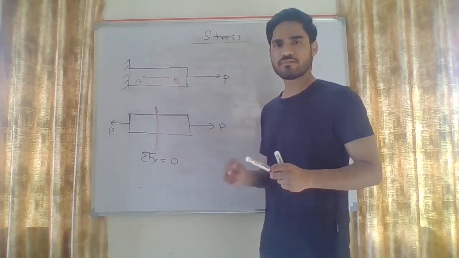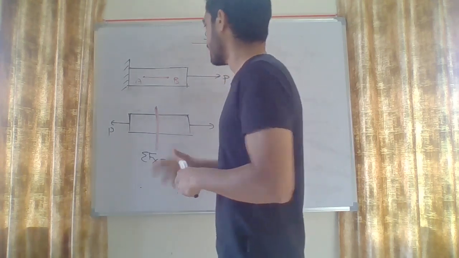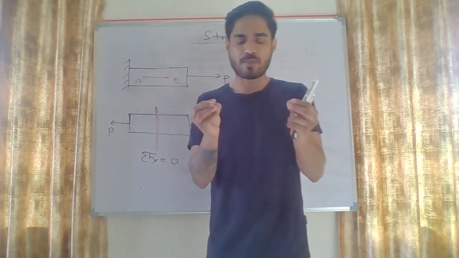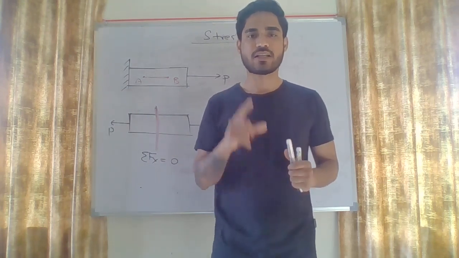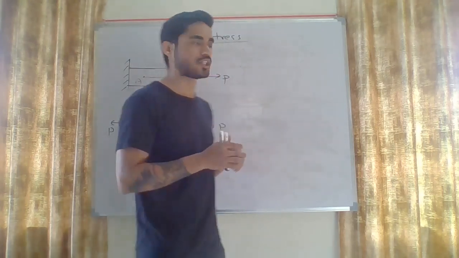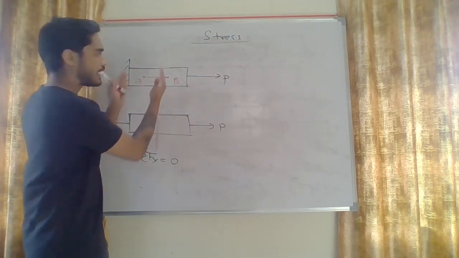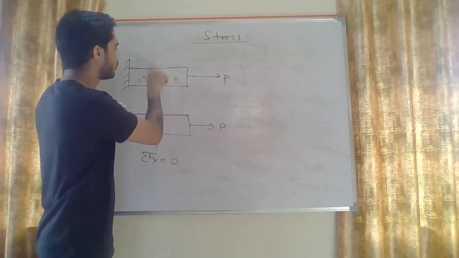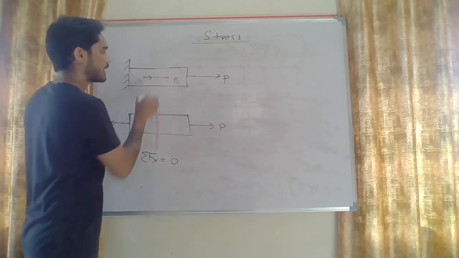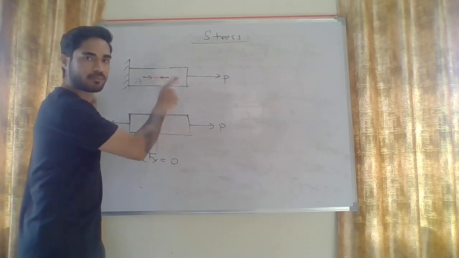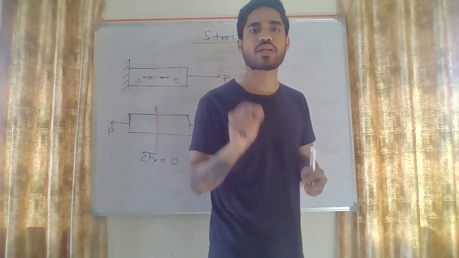So when you apply a force, what will happen? These particles will deform, these particles will move from their initial position. So this bond will act just like a spring. If you apply force on a spring, what will happen? Let's say I am applying a tensile force on the spring. So the spring will elongate, but the tendency of the spring will be to come back to its original position. So in the same way, if we apply a force P, point A and point B will try to move apart from each other, but due to this bond, their tendency will be to come back to their original position. So there will be a force like this, there will be a force like this acting between point A and point B. This force acting between the particles is known as internal force.